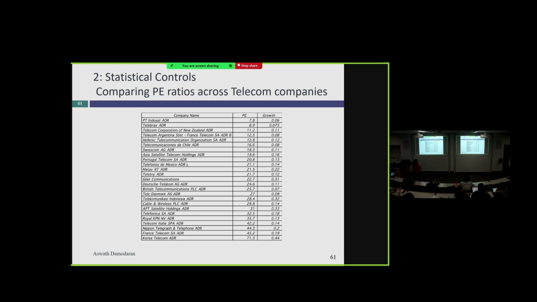Inflation. Inflation, but these are all stated in dollar numbers, so maybe. But these are ADRs from different parts of the world, right? You've got the Danish telecom and you've got the Brazilian telecom. There's an emerging market component here that should make them riskier. That shows up as higher inflation, currency. So there are two things that worry you, right? Low growth and high risk. Now, you can talk ourselves into a corner. So here's what I tried instead.